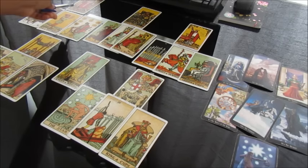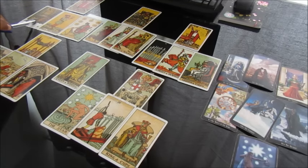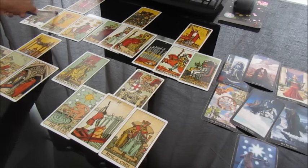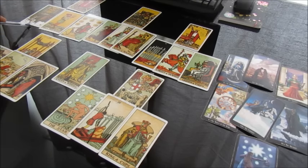So I feel here around this Hierophant, this might be somebody who's actually giving you some good advice. Because here, there might be a lack of direction. Because you might find that you are shut out, or you are feeling outside or on the outskirts of society, or you are feeling that you don't quite know what's happening within your life because you don't have the support. So for some of you guys, it might be that your money got cut off. Do you see what I mean? You might have been claiming state benefits, for example. Claiming money from the welfare or from the government or something like that, which has led to the Page of Pentacles having to deal probably with a very small amount of money here.